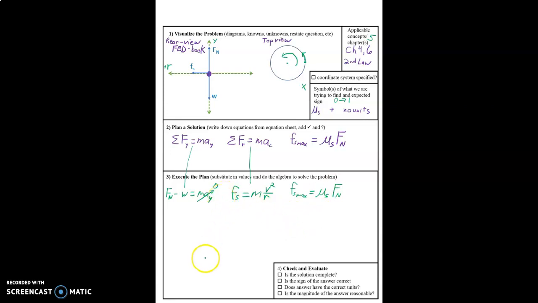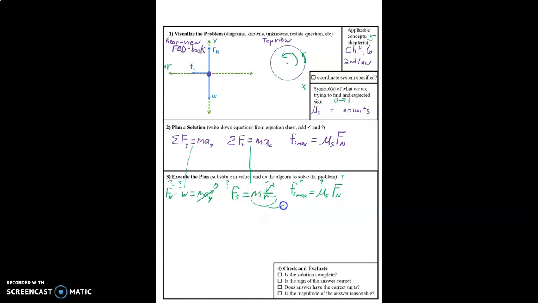All right, so let's think about what we know and we don't know in this equation. We don't know what the normal force is, and we don't know what the weight is, and we don't know what the static friction is. We do know V, we do know R, and let's see, we don't know the static friction, and we don't know that, and we don't know that. So that's a whole lot of unknowns. So we need to try to put these together to try to make this work out. It looks like we don't have enough information. We're always going to try to keep going as much as we can.